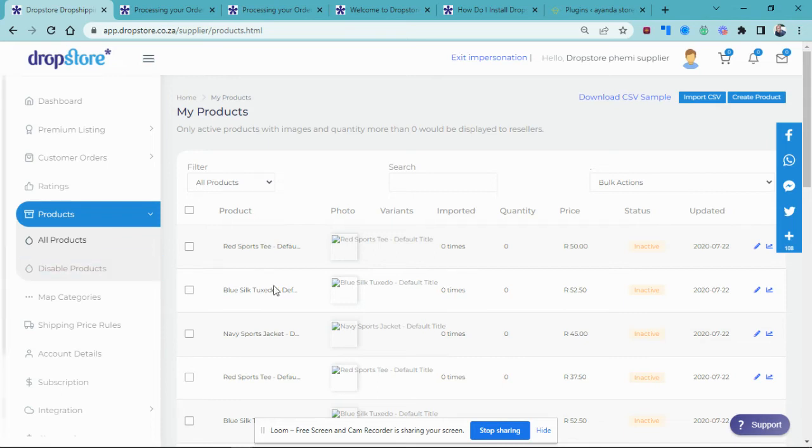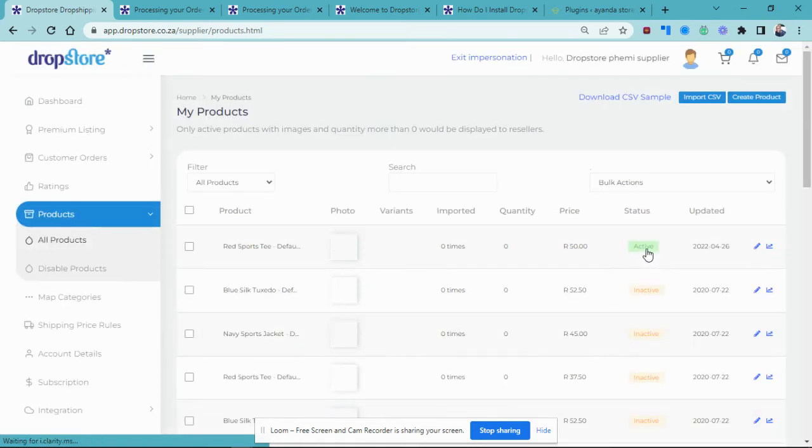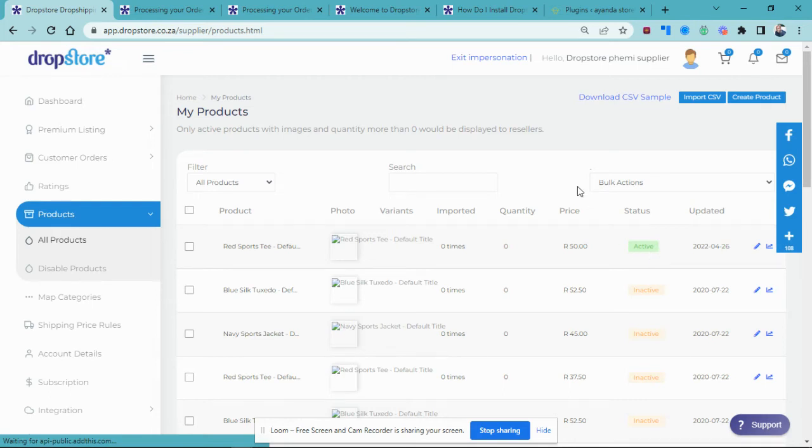Okay, you can always remove products from on here. You just simply change the status of that, and you simply remove it. Now, if you're doing an automatic integration with Dropstore, and you stop Dropstore from importing a certain number of products or a certain product, then it would stop importing or getting information on that from your side. But the minute you remove it from your disabled products, it will then start that process again, and any information or edits that have happened for that particular product, whether it be inventory levels or pricing changes, would also take effect when you enable that product to start being pulled as well.